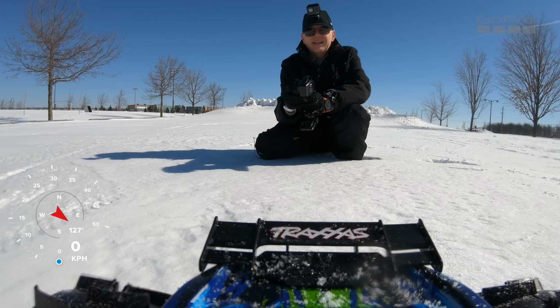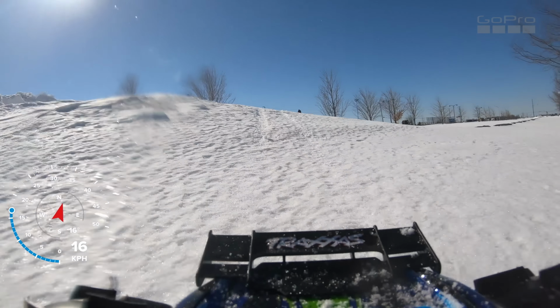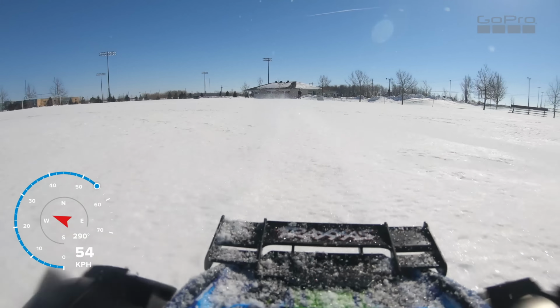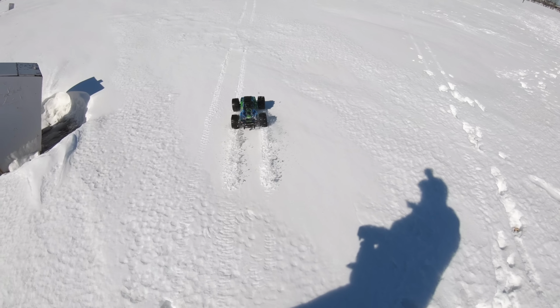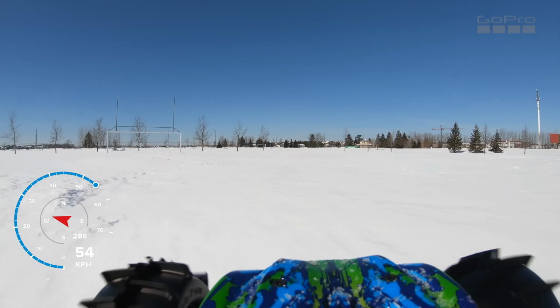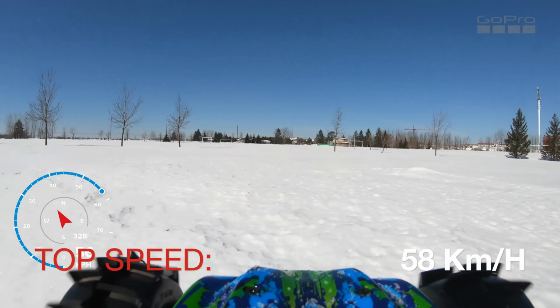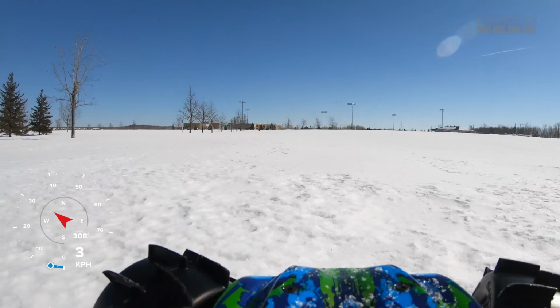All right, let's see it take off. Okay, a little speed test. Here we go. Full blast. As fast as she goes in the snow. Ooh, that is far away now.